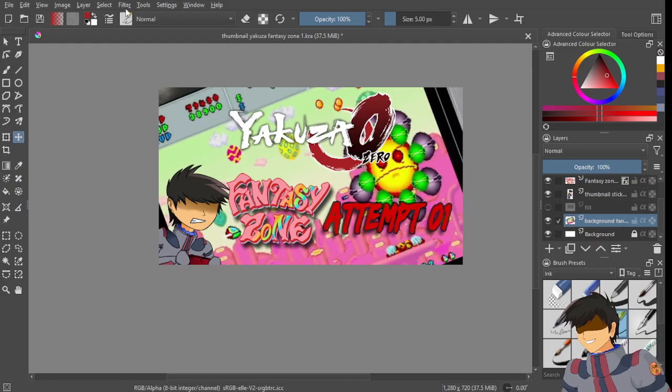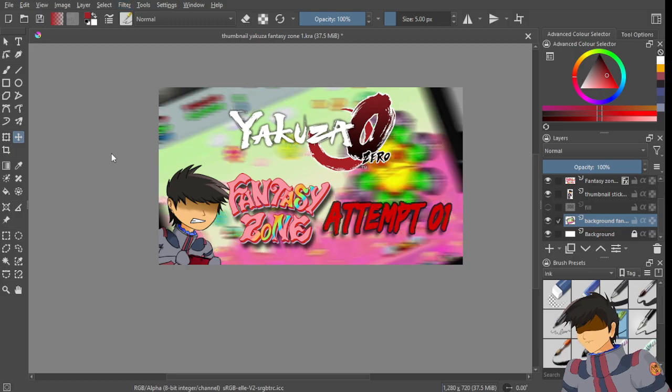Okay, no, not Gaussian blur then. Just blur. Motion blur? No, standard blur should be enough. How about we use motion blur for this? Just short.